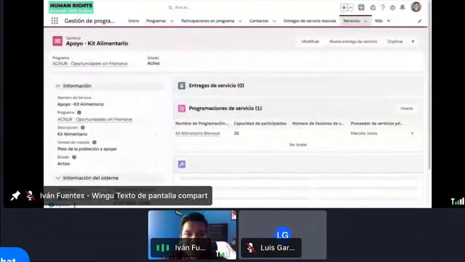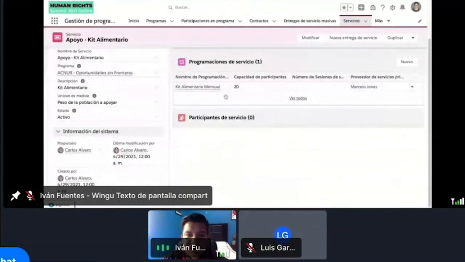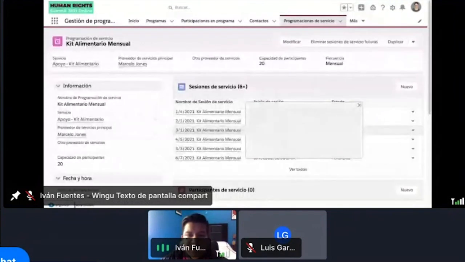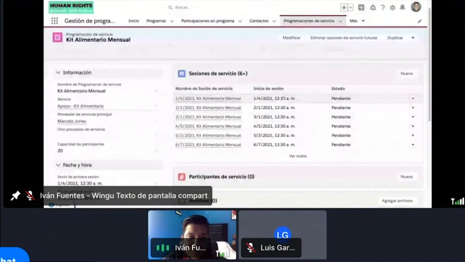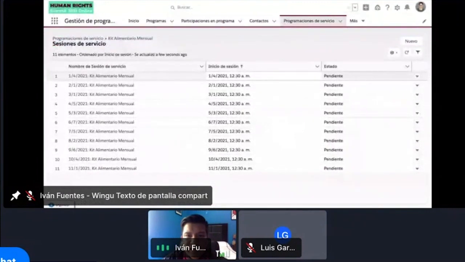Going back to the services, for instance, food kit. Here I can see the description of it, like 20 people are the recipients of this kit. And as you can see here in the platform, you have the link to all this information.